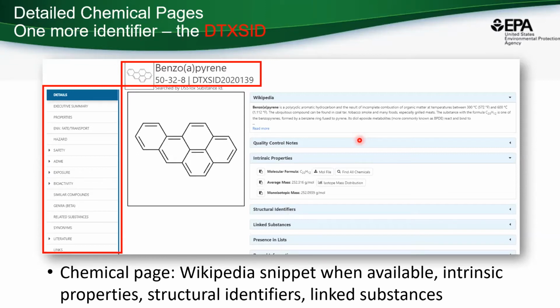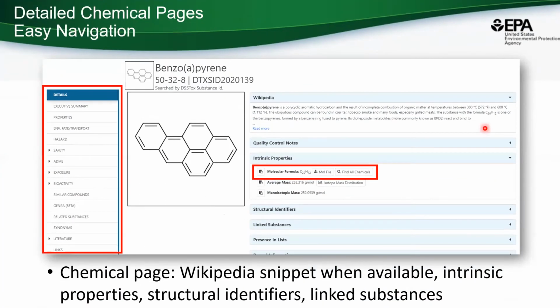Hundreds of millions of people use it every day. And we've worked very hard in the community, not necessarily EPA, but in the community, to make Wikipedia chemistry as clean and curated as possible. To see a little snippet that explains a basic description of a chemical, we think of as value. Wikipedia links to this dashboard. The dashboard links back to Wikipedia. Here we are navigating down to the intrinsic properties.